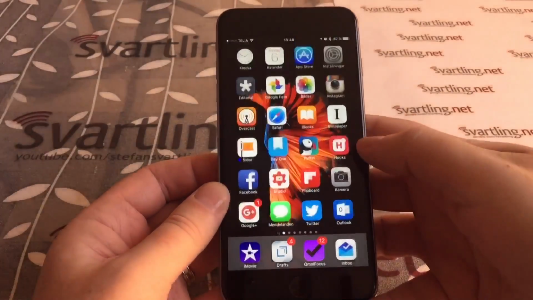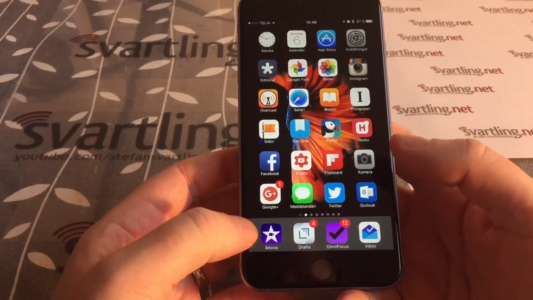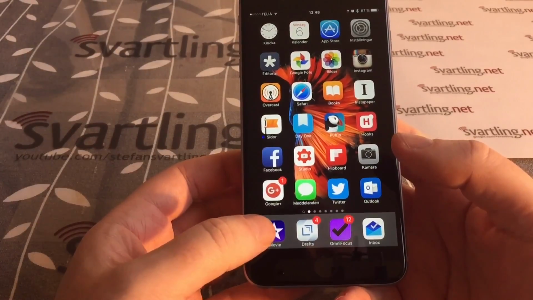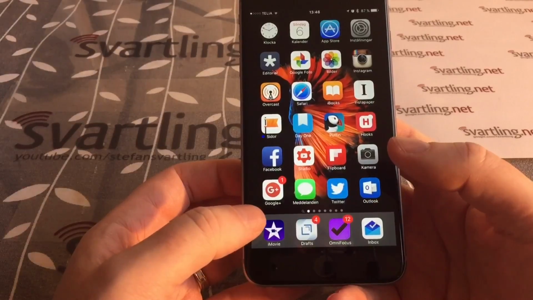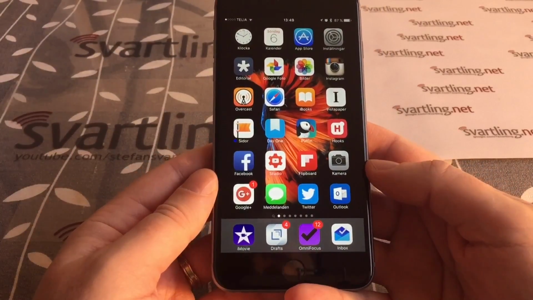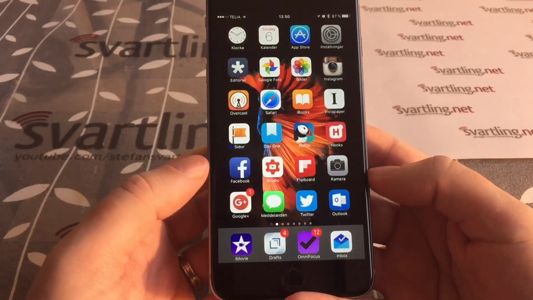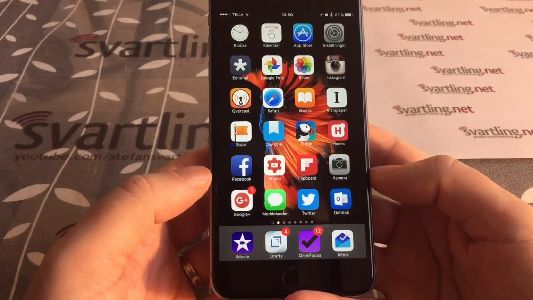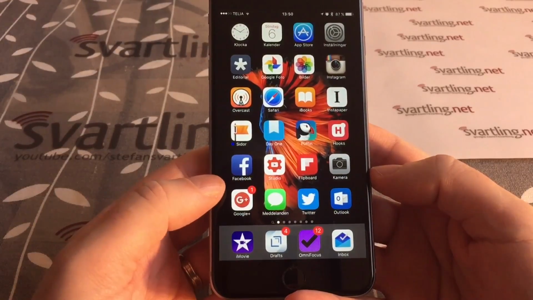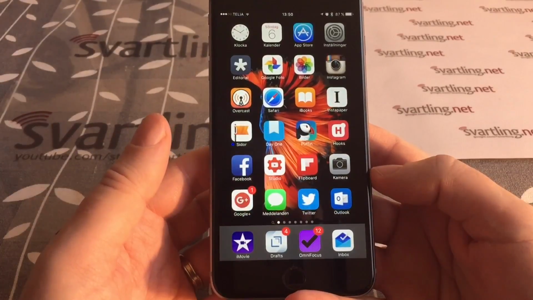What's more, on my first home screen, I have iMovie, as you can see down here. And that's because I use iMovie a lot when doing these YouTube videos. And as you can see, I have the Google Plus app at the bottom here. But Google has ruined the Google Plus app with the latest app update. I've done a video about that. You can see that on my YouTube channel.